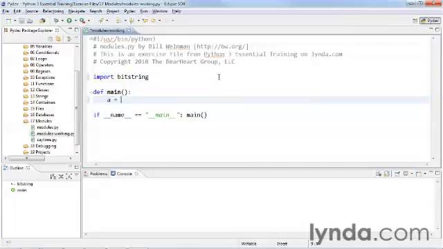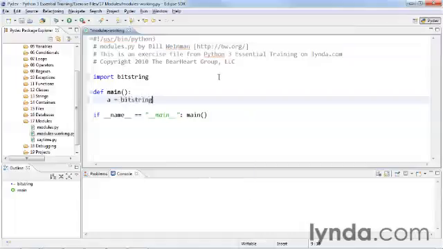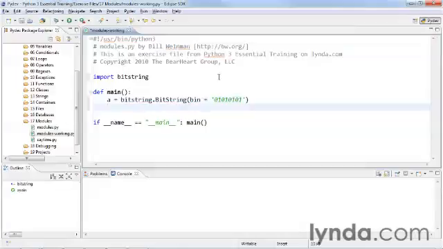We'll set a variable. Now I've already read the documentation for the module. That might be the first thing that you'll want to do. a equals bitstring.BitString, bin equals '01010101', and I want to put that in quotes because that's a string. What this does is it allows you to define binary patterns using strings and then use those.